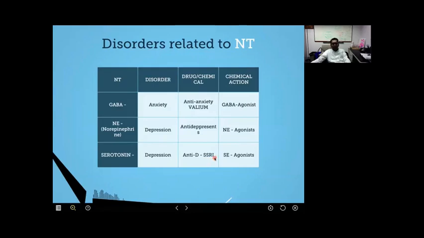Now, if you remember, only a few neurotransmitters in a given synaptic cleft get docked or attached to the receptors on the postsynaptic neuron. And we said there are several things that may happen to the remaining neurotransmitters. They either get degenerated, or they get deactivated, or they just vanish or move away. Or one of the things we discussed was that the presynaptic neuron can reuptake or reabsorb these and recycle and send them back.